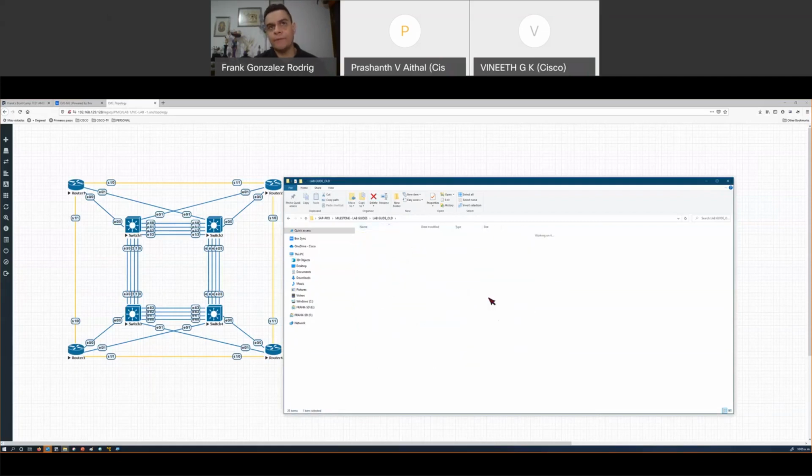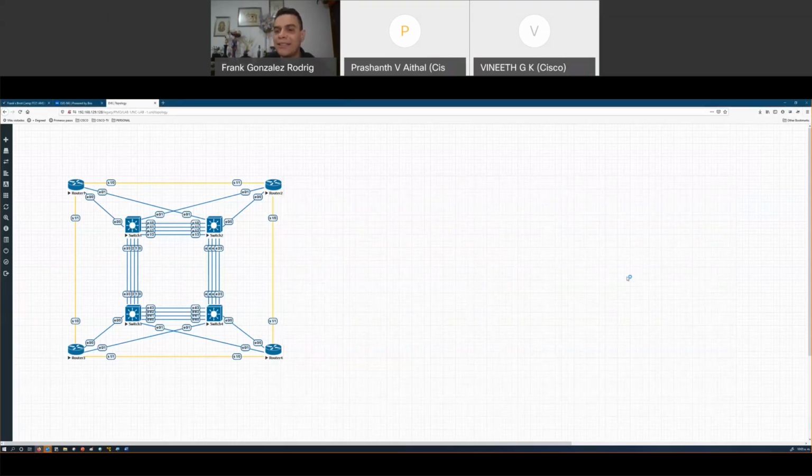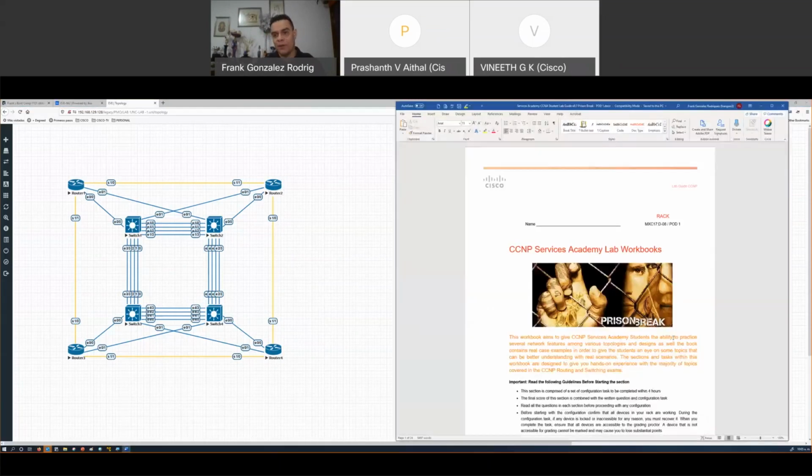For example, here. This is just a demo. This is not a lab guide that you're going to have, but this is something similar. I'm going to explain what happened here. Okay, imagine here. This lab challenge name is called Prison Break. The lab challenge that you want to take should be different. This is just to identify it.